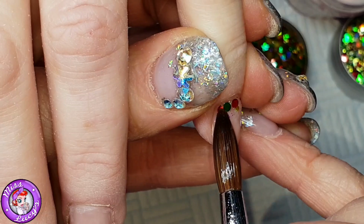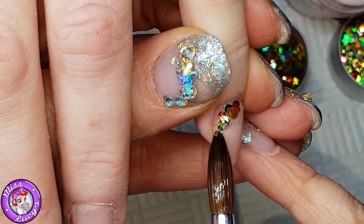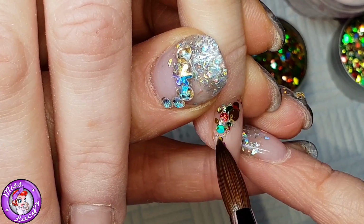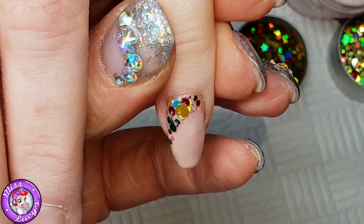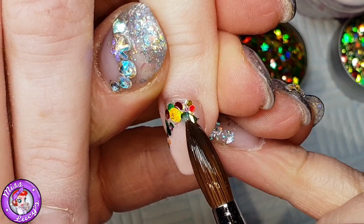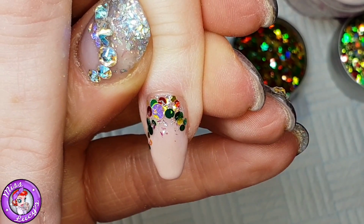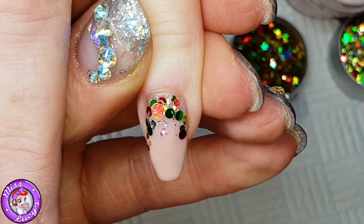And then at the cuticle area, I'm coming in with one of the Christmas glitters from the Glitter Fairy, and this is called Mrs. Claus. And I'm just creating kind of like a collar around the cuticle, free edge, sidewall, stuff like that. So I didn't want a crisp line, so I didn't need to do any geometric design, but I'm just creating that kind of almost how sometimes you'll see the glitter done as if it's like icicles around the edge. Am I making sense or am I just rambling? Anyway, so I'm going to do that.